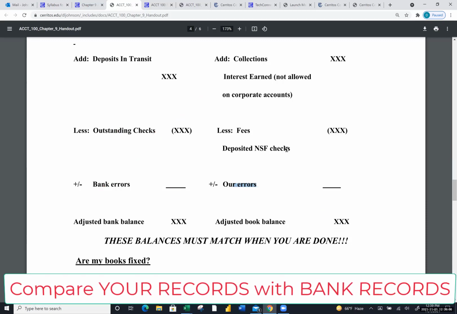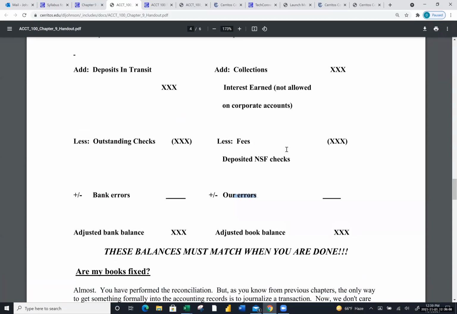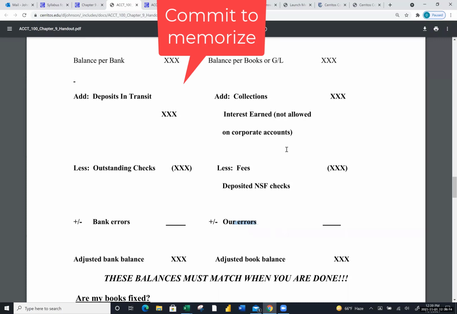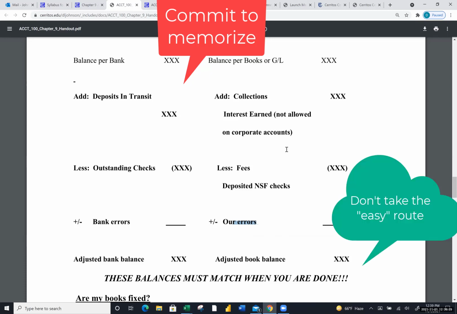So let me stop. This is a good place to stop with a picture of the bank rec on our screen. You'll see me write this down today, probably 3 or 4 times, to get yourself in the habit of writing it down every time before you do your homework. So many of you are setting up a bad precedent going into 101. So many of you are going into Connect and just clicking these drop-down boxes without really thinking about what you're doing. You want to get into the habit of doing your homework from scratch on a piece of paper.